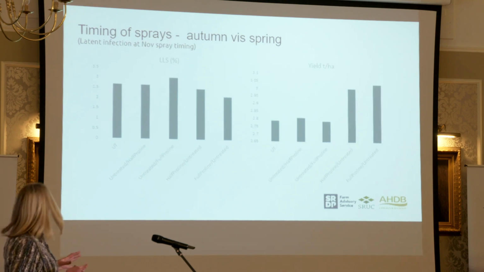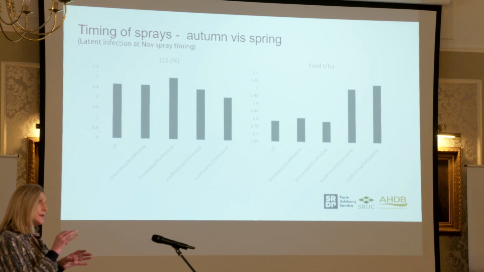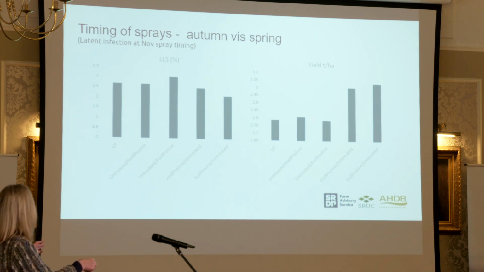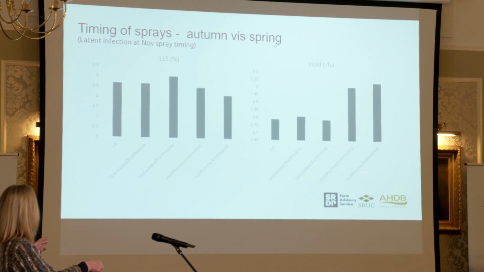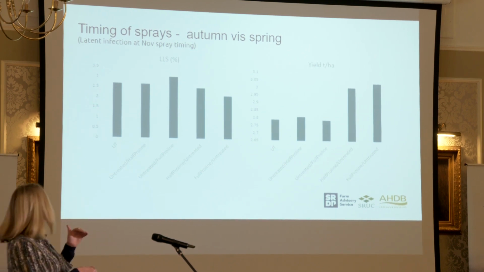The timing of the spray is always interesting and critical. So for last year, where the disease appeared early, what you see at the High Mothorpe site is that it was untreated in the autumn. This is the established disease in the autumn. So if I focus on the yield, where it was untreated in the autumn, there was very little yield benefit from a spring spray. And it's these 2 here, where we had an autumn spray, that the yield benefit has come through.